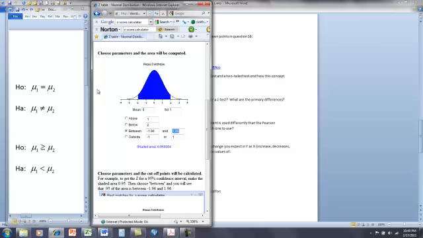If this is our two-tailed test, I want you to notice that the critical values where we decide to reject are at negative 1.96 here and 1.96. So we have to have a pretty strong difference between the means before we reject them. And what's the advantage of making our hypothesis in a one-tailed situation?